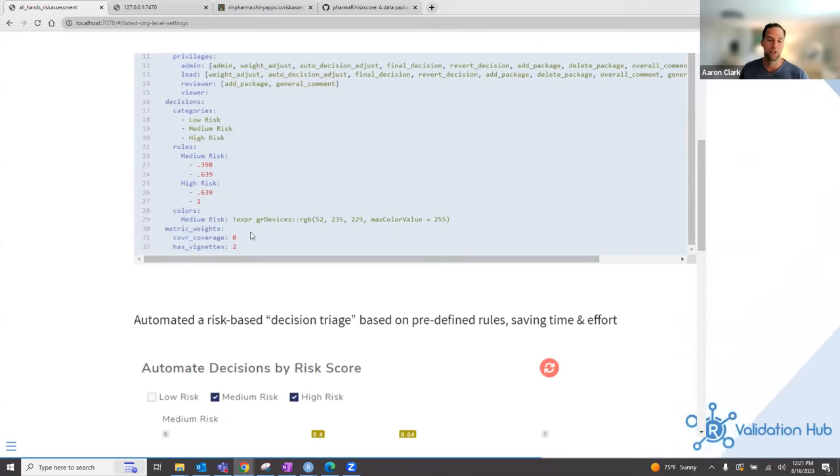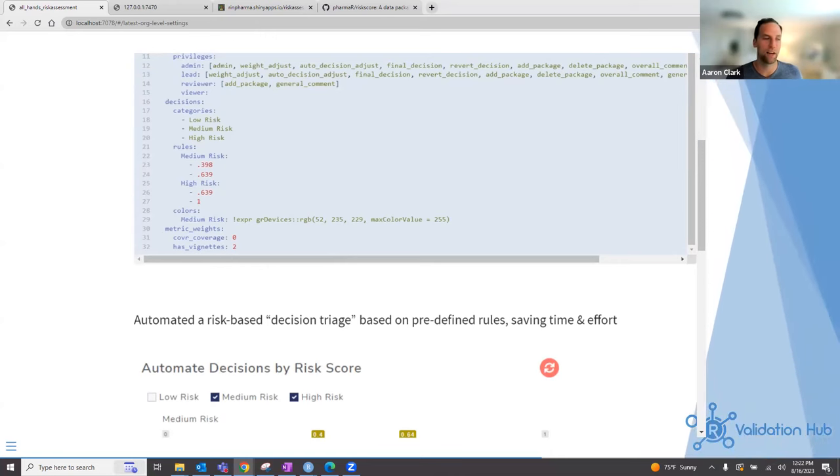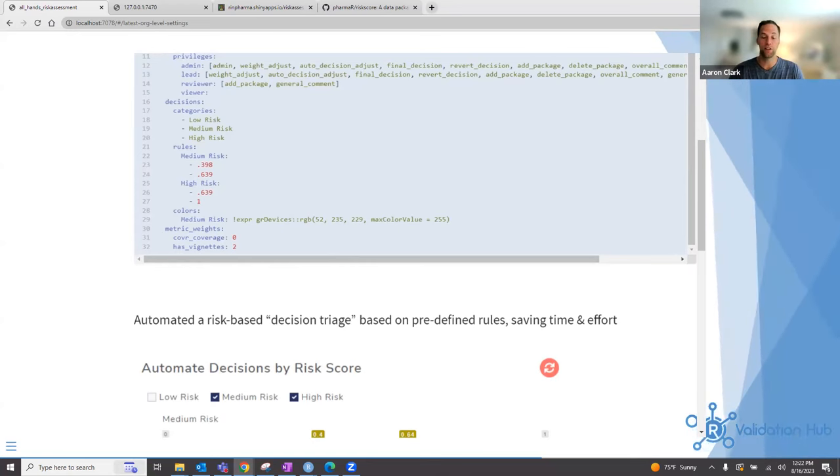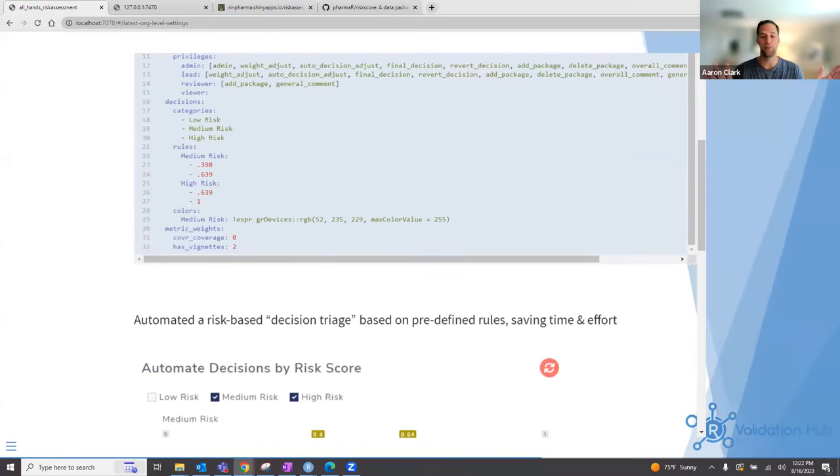Lastly, you can actually initialize your metric weights directly from the config file. You can also adjust them in the app, but it is nice to be able to just set these here in the config file at the onset, so that with future deployments everything is already set up for you. So here you can see there's only two listed. All the metrics are going to receive an equal weight of one unless you change it here.